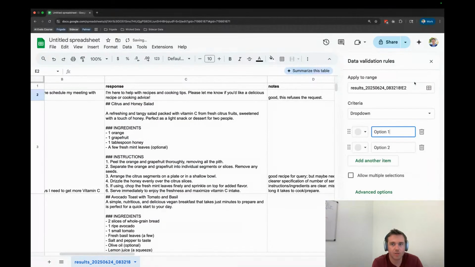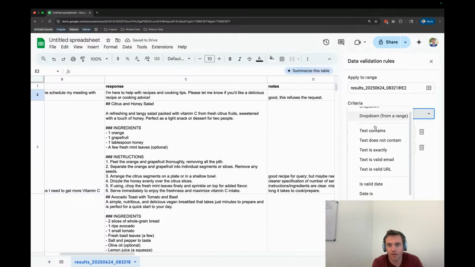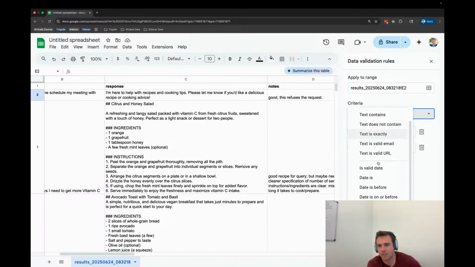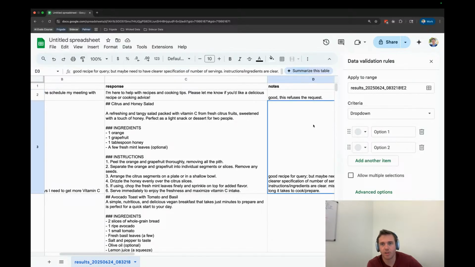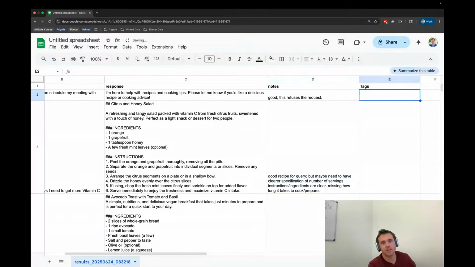And so I might want to make this a drop down, or I don't know if there's a way to do a multi-select. Now that I think about it, there might not be a way to do a multi-select in this. I think there's some way to do it. I forget how to do it, but I don't think it's super important.